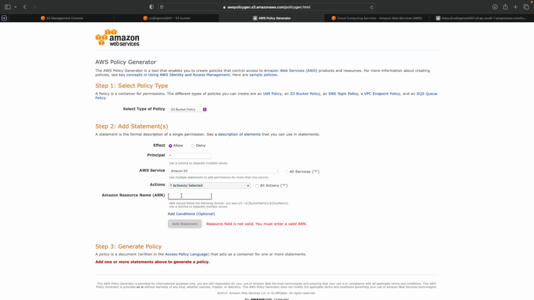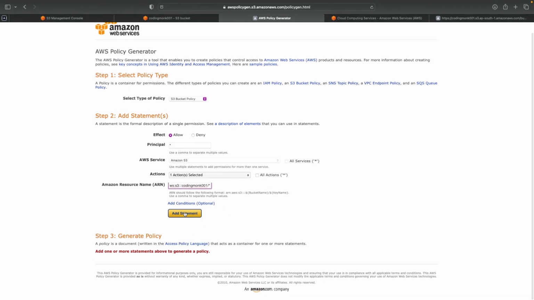Now inside this Amazon Resource Name, I just told you a few minutes ago to copy your ARN for this bucket. I have already copied that, and as you can see I have pasted it over here. So it's just going to look like this: arn colon aws colon s3 colon colon colon, then the name of your bucket. After this we are also going to specify that this rule is going to be applied to all the assets, or you can say objects, inside this bucket. So that is why I am adding this forward slash and then star after that, okay.